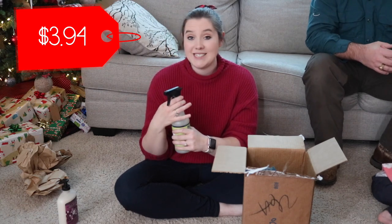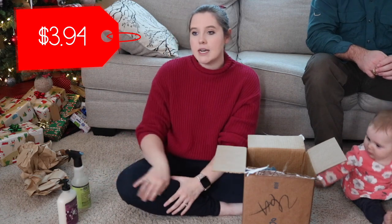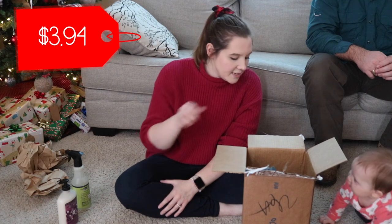I use it on my dishes sometimes. So this will be really good for the kitchen. It has a very clean scent, almost like a kitchen scent, right?